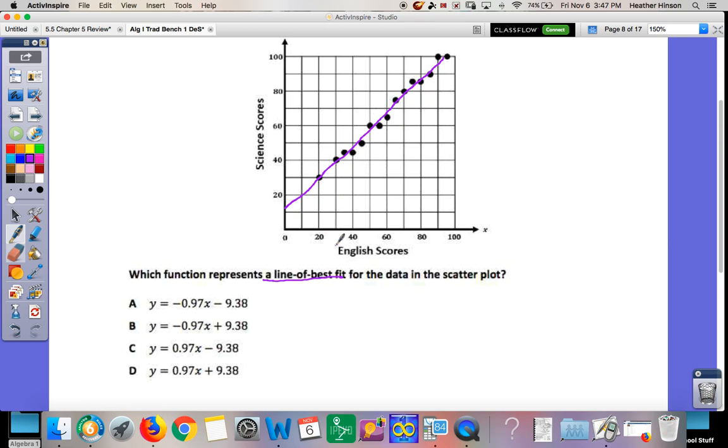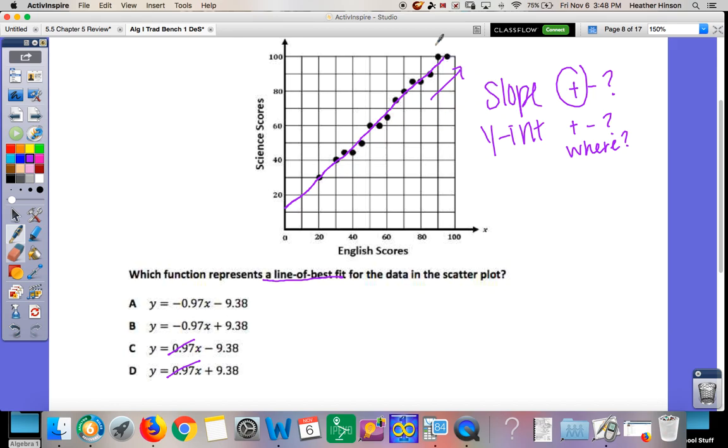So what you're going to have to do for these is look at your slope and your y-intercept. Is slope positive or negative? Is y-intercept positive or negative? Where is your y-intercept? All of that. What is your slope here? Is it going up or down? Well, starting on the left, your slope is going up. So we know it has to be positive. Just knowing our slope is positive takes out C and D.